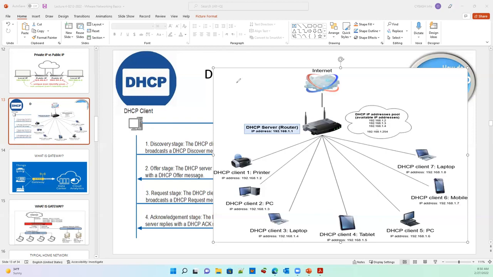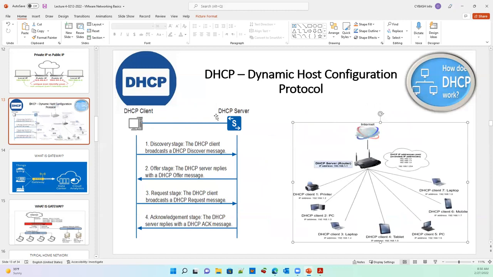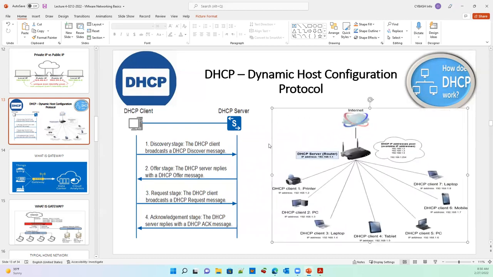Especially some routers could malfunction if you never restart them for a month or two, and there's some problem in it. Usually restarting your modem or router will help you solve that problem. Any question on DHCP is okay. If you have any question, please do interrupt and ask. This is a very important concept. I'm going to do a summary after the class, but anyway, we have to understand this.